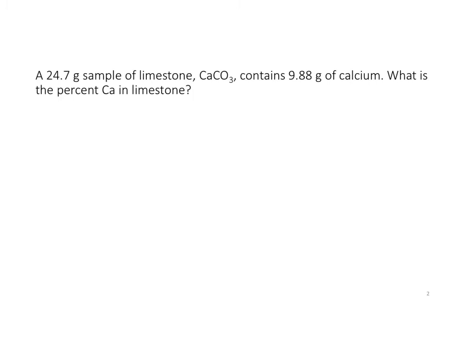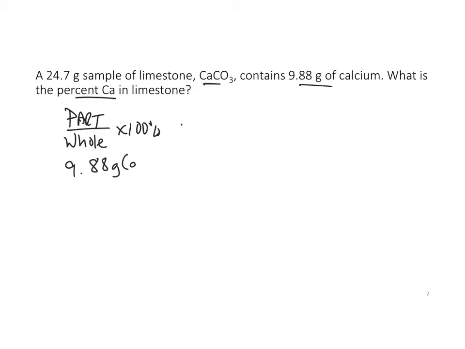What is the percent of calcium in limestone? Okay, so I feel like we've done this one before, so I won't spend too much time on this. You do the part over the whole times 100%, and it's asking for percent of calcium, which contains 9.88 grams of calcium. The limestone is 24.7 grams. And then you just times that by 100%.